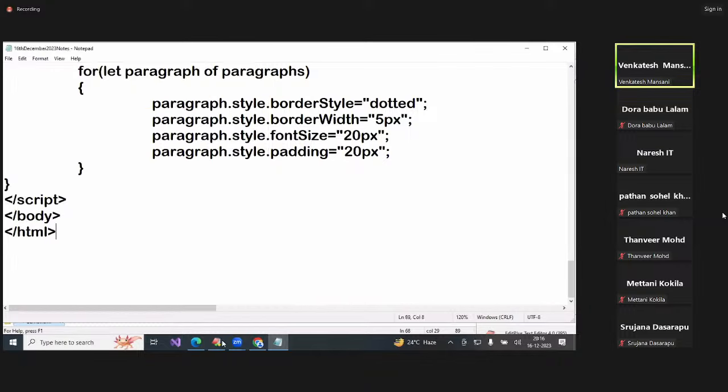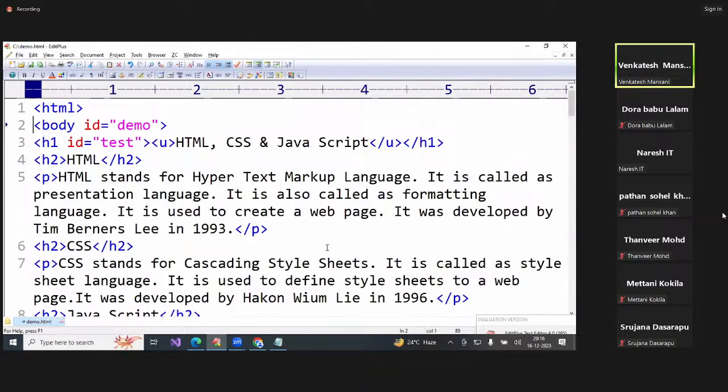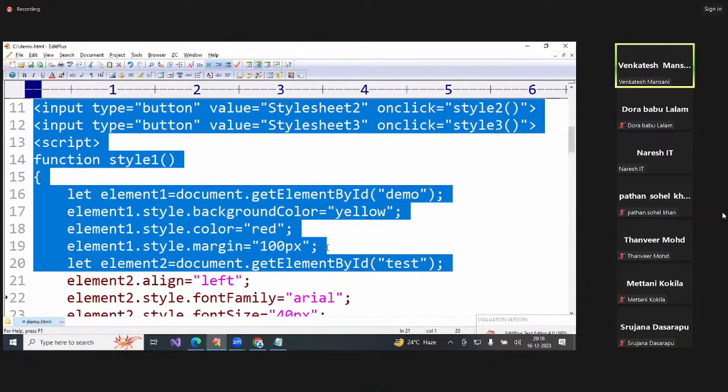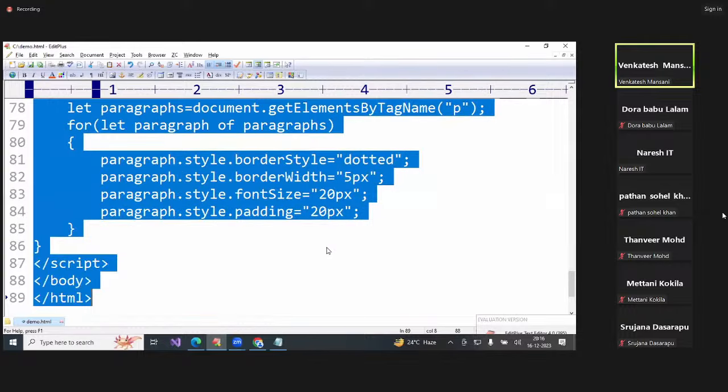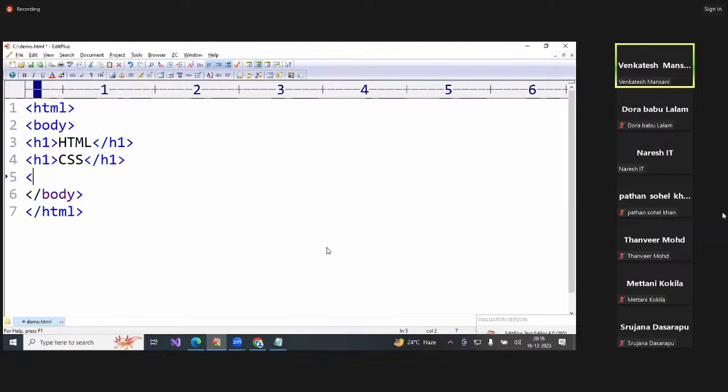Now, other elements, how to use them, you observe. Suppose H1 HTML, H1 CSS, H1 JavaScript.